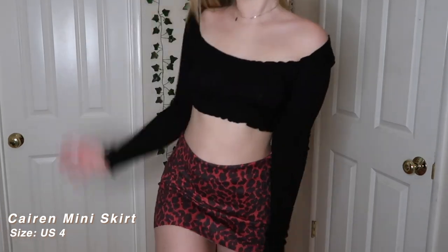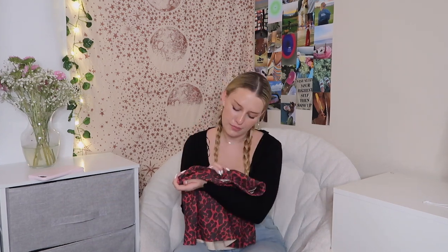Then I went a little out of my comfort zone with this. It just looked so cute on the model — I loved how she styled it with a little graphic cropped tee. If I'm ever feeling a little crazy, fun, or funky, this is the Karen Mini Skirt in red, size US4. It's kind of a raw hem, nude on the inside, with a zipper down the side. It's really soft — almost feels like suede. It's a red leopard print — or maybe cheetah print, I always mix those up.